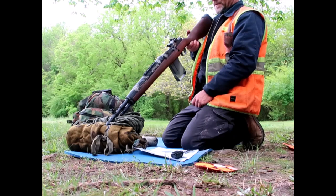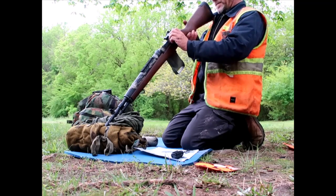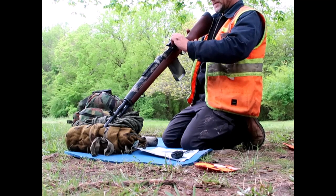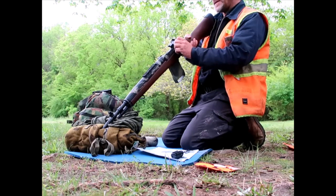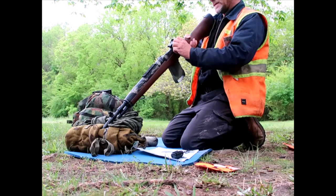Somebody had it set right at 200 yards. That dude needs to be zeroed out. Oh, that dude's off by a mile. That's the lowest it'll go. Yeah. I think that's half inch per. And we gotta go, what, 6 or 8? That's 12 clicks up.